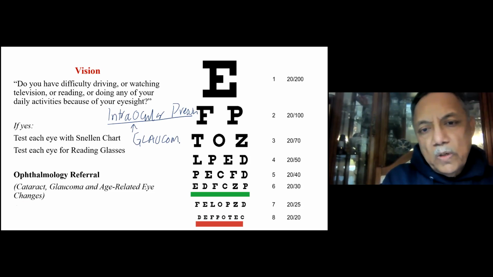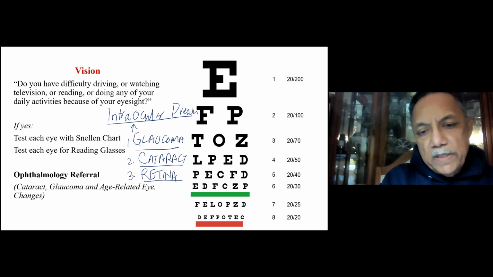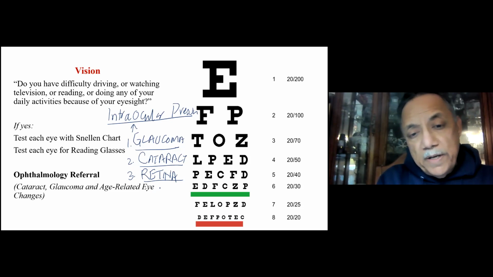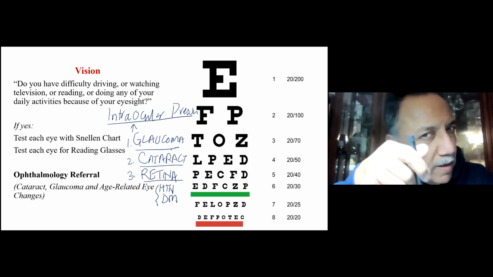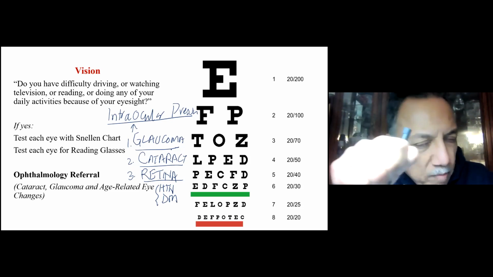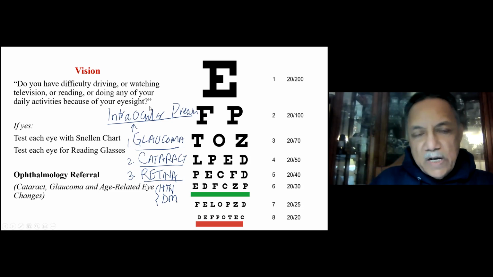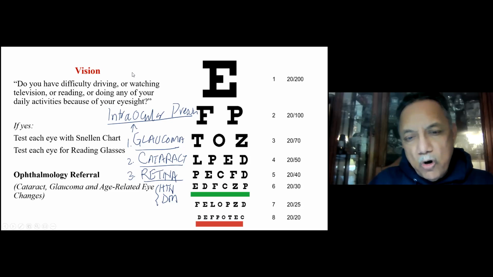So you should rule out glaucoma, number one, and then second is the cataract. Cataract is more common with diabetic people, and third is the problem in the retina, your back eye. Retina problems are basically age-related or non-age-related, mostly due to hypertension or diabetes. They will dilate your pupil and look through slit lamp examination or fundoscopic. So if you have any problem, don't hesitate to discuss with your doctor.